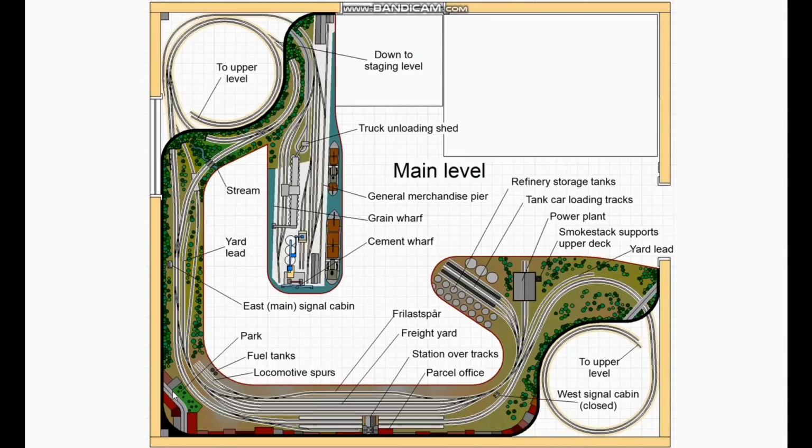Note how at both ends, the structures in front of the street hide the awkward area where it hits the backdrop, while the narrow section in the middle can be finished as a park, so as not to hide the street details. At this end of this deck, I've put the main lines disappearing under a road bridge, with the ends of the road in turn hidden by dense trees.